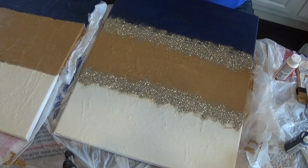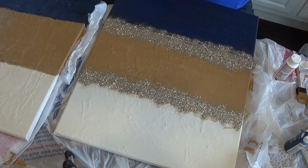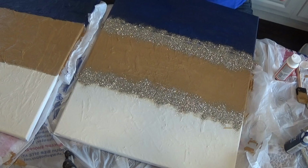Okay, so I'm going to let that sit for a few minutes, and then we're going to find a place to shake this stuff off. Alright, so when I come back, I already started on my second one, as you can probably see over here, but I need to add at least one more coat of paint to the blue and to the brown, and maybe touch up the white a little bit. And then once it's done, the next time you see this, it's going to be hanging on my bedroom wall. I'm going to show you guys exactly what it looks like. Alright, see you then.